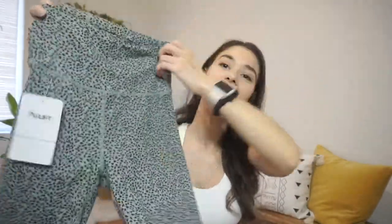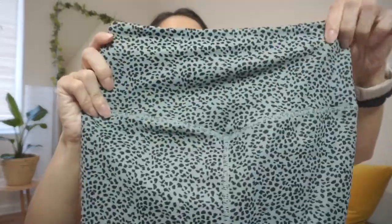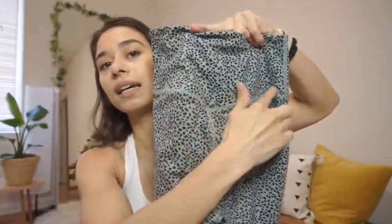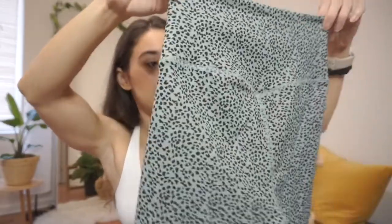All right guys, without further ado, let's put on some of these shorts. So the first pair are these biker shorts — this is kind of what triggered this video. I came across them on Amazon and was like, maybe I should buy more of these because these are super cute. They are $17.99. I got them in a size extra small, and the size ranges from extra small to extra extra large. Something I'm really noticing is this seam going kind of like a heart shape, V-tapering down into the booty — I really like that, so hopefully it's nice and flattering.